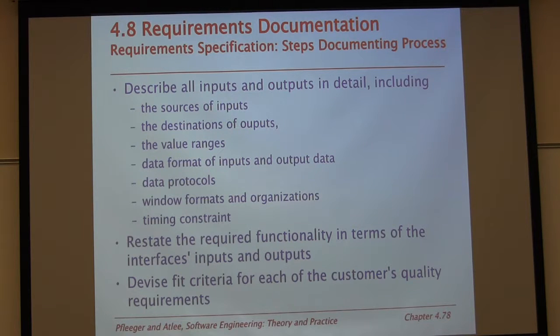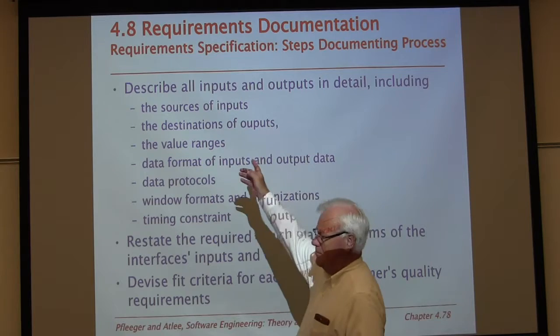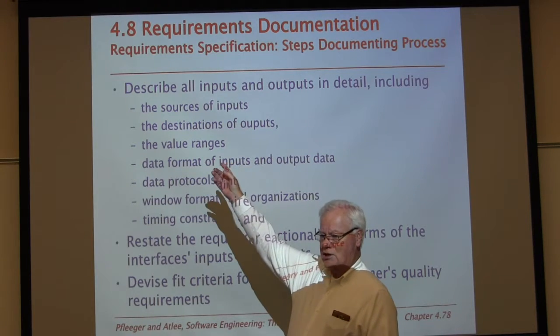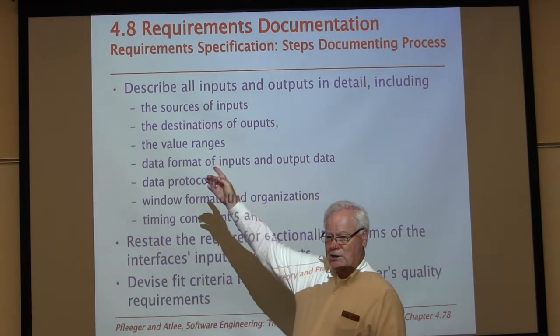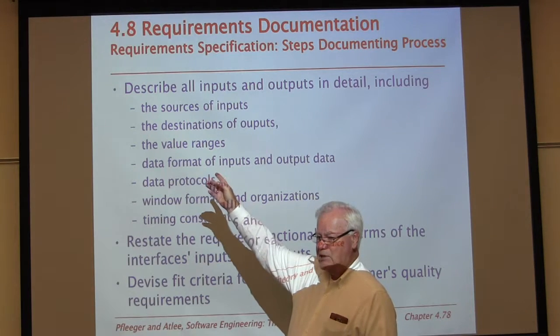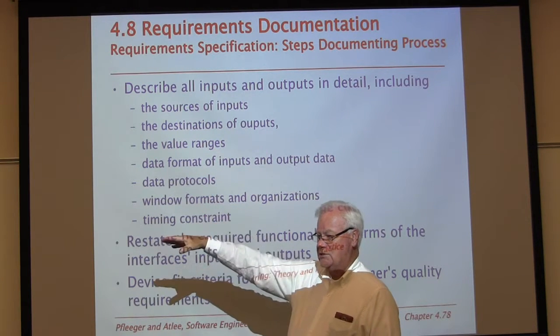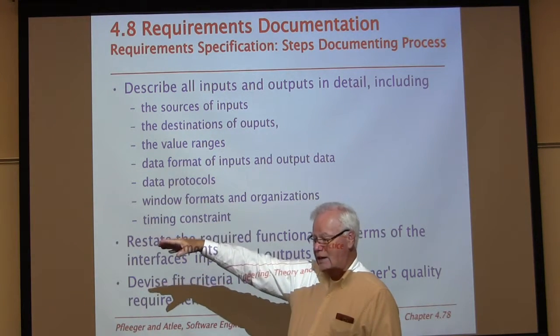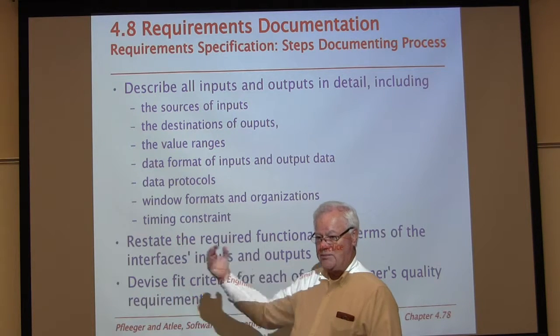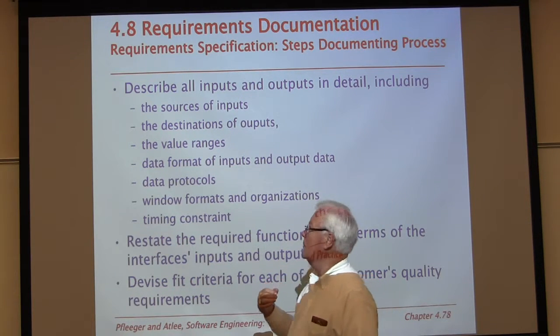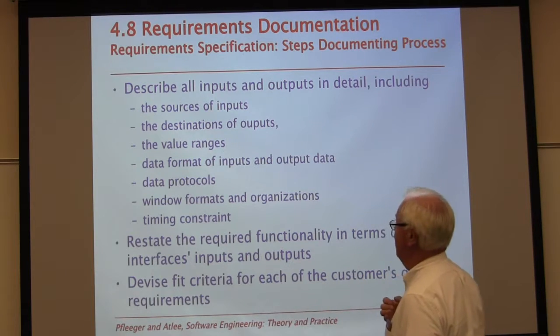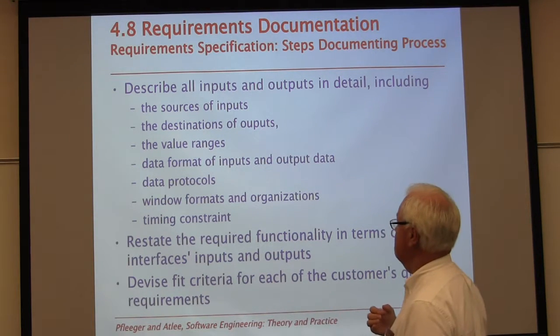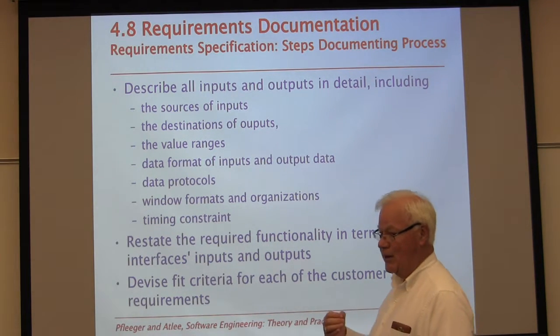So what are the inputs and outputs in detail? What are the sources of the inputs? Normally we keep thinking that the user is going to be sitting at a keyboard putting in data, right? Maybe there's an existing system and we're reading the database on that system as input to our system. So we need to know what those are. Maybe it's multiple systems.